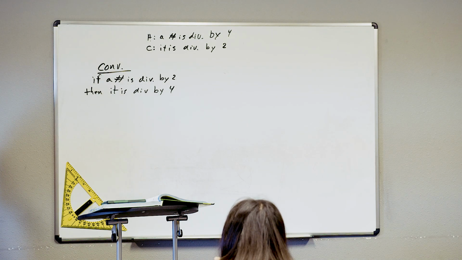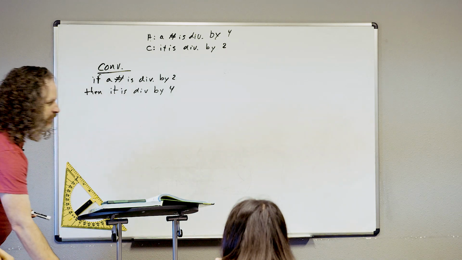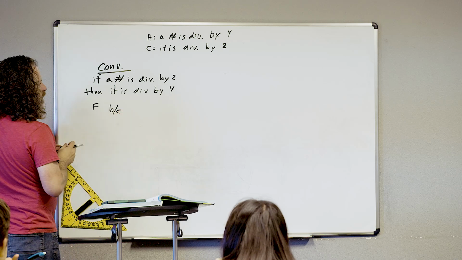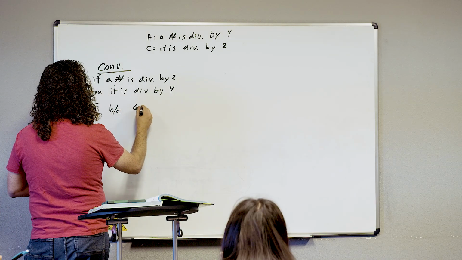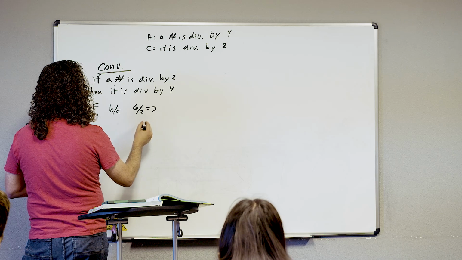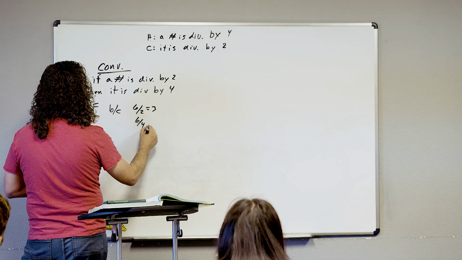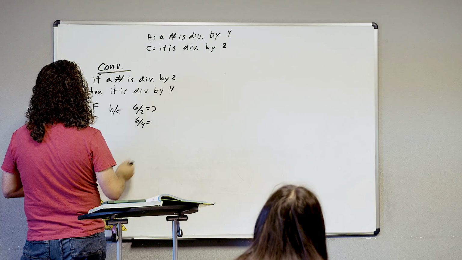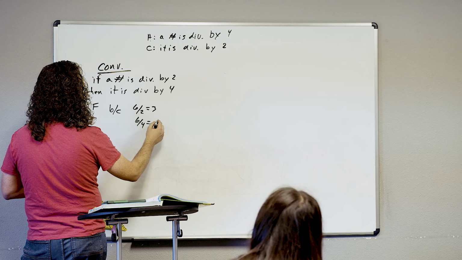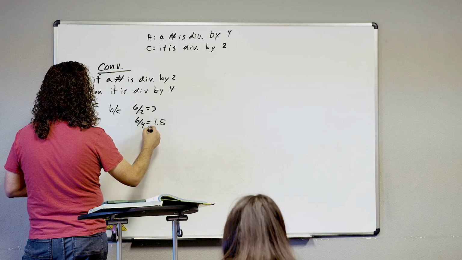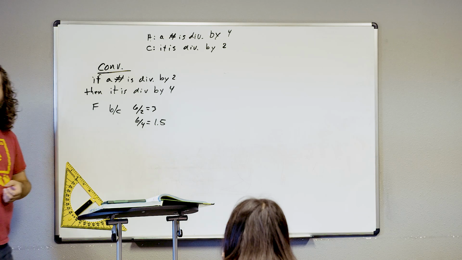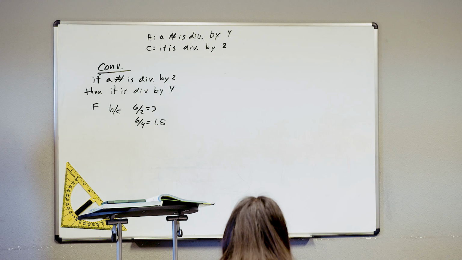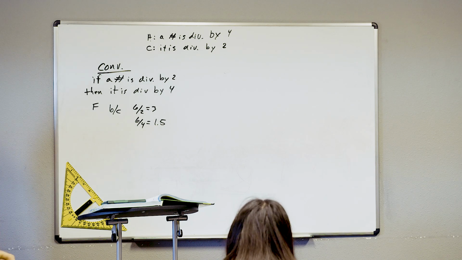So, yeah, 4 doesn't go into 6, so 6 is great. So it's false because 6 is divisible by 2, but not by 4. How would we write that? 6 divided by 4 is 1.5, so not divisible. Some words like that. Might be easier if we wrote it in English. Write 6 is divisible by 2, but not 4. That might be an easier way to explain what we're trying to say.